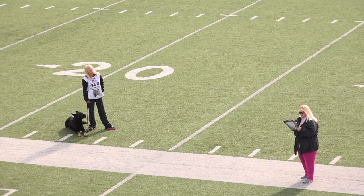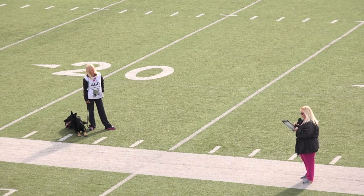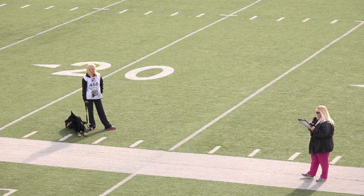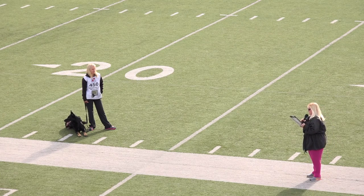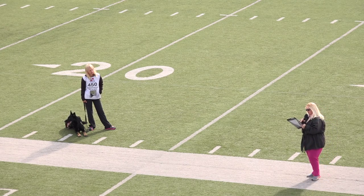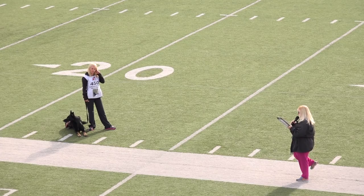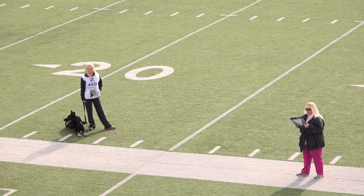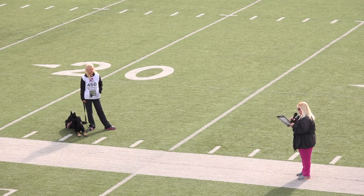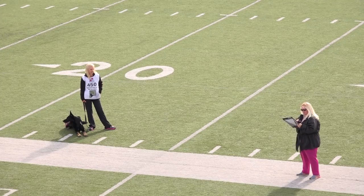On the attack out of the escape, dog strikes into the helper, has a full calm and hard grip. Should be just slightly calmer before the out, and then we had some extra outs, insufficient. Back transport, overall excellent. Attack out of the back transport, dog is very fast into the helper, has a full calm and hard grip throughout, demonstrates a quick and clean out. And we see here very strong guarding, ever so slight chin bump, high, very good.